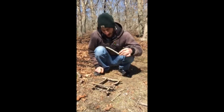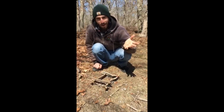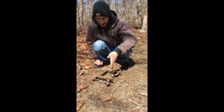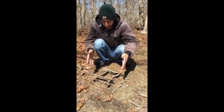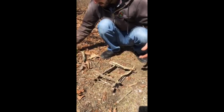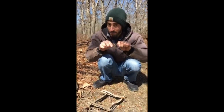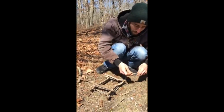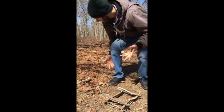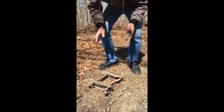Today, we're showing you how we make interlocking pieces. So, go out in your yard, clean it up, and pick all the sticks that seem like they're about this size, all the same size. Thick, you want thick ones, not little ones like this. They don't work. They might work if you want to make a mini one like this. But I suggest find the big, dried out ones that are easily broken. And then you put them together and interlock them.